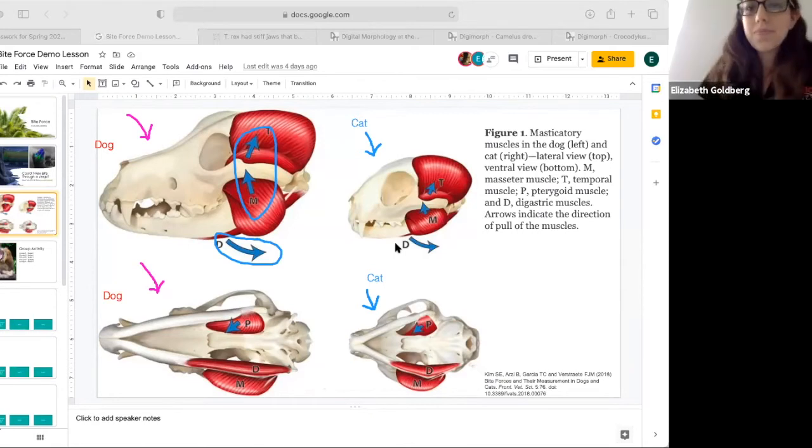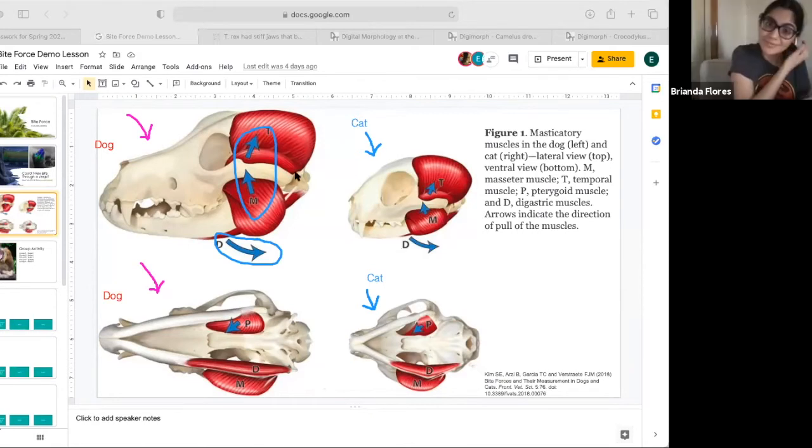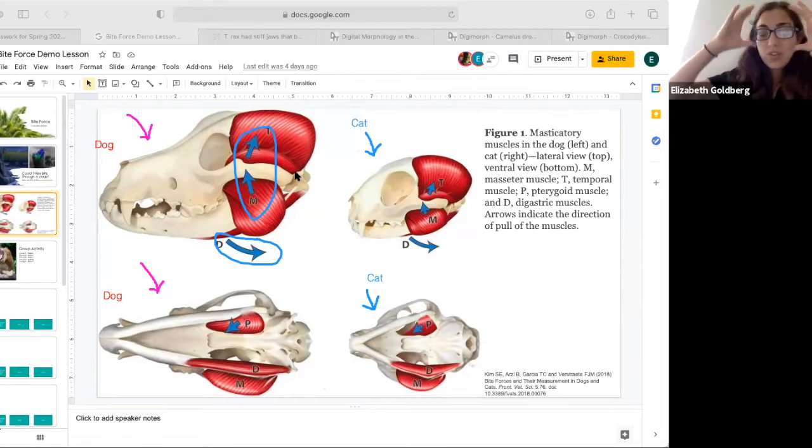Absolutely. So we've got muscles on the sides, we've got muscles in the back, we've got a bunch of cranial features, a lot of skull features going on. When I first designed this lesson, I was like, oh, this will be easy. We'll have you calculate your own bite force. That's actually pretty hard to do. And so we're going to talk a little bit about some instruments they use and how they calculate bite force. But it's not as easy as you just bite down.